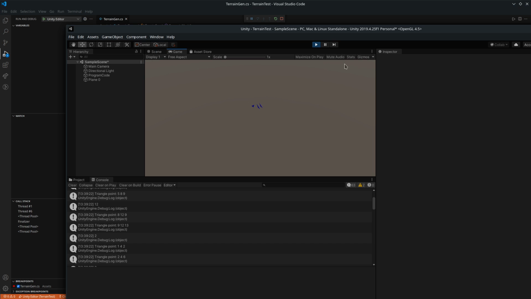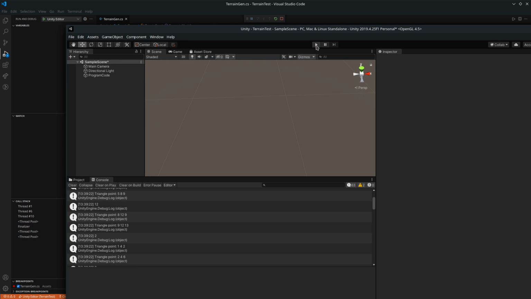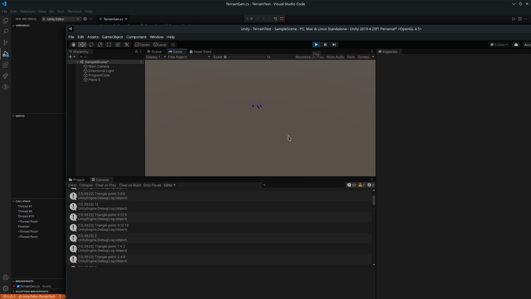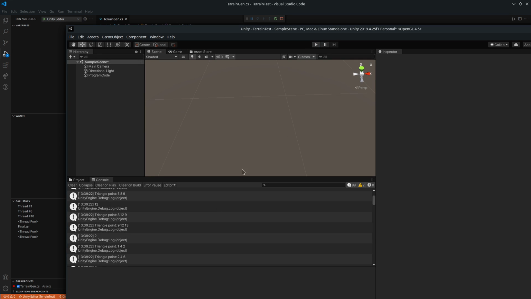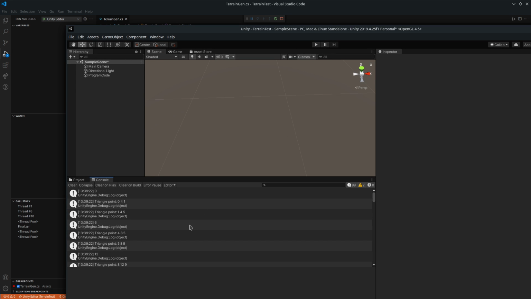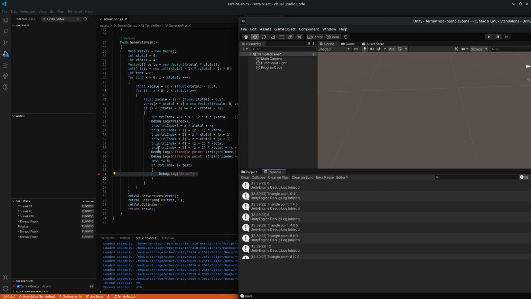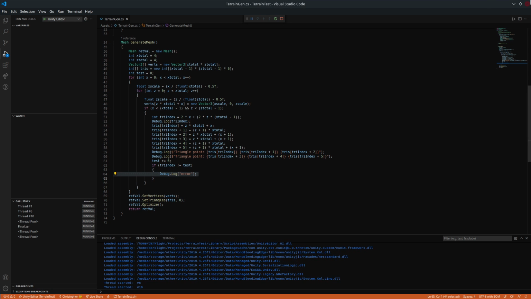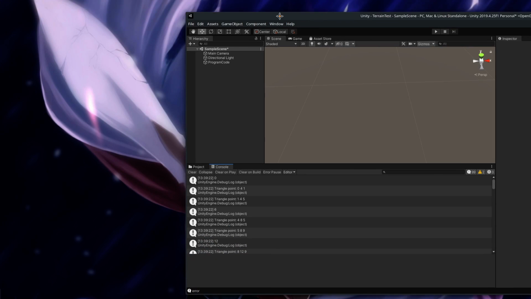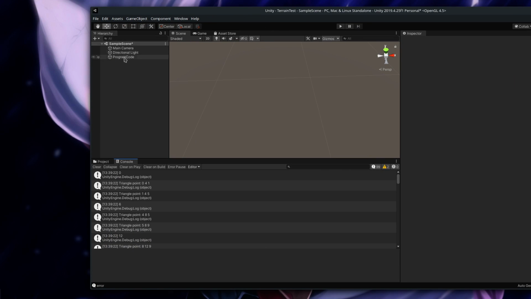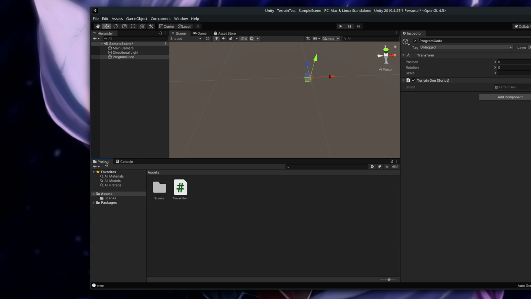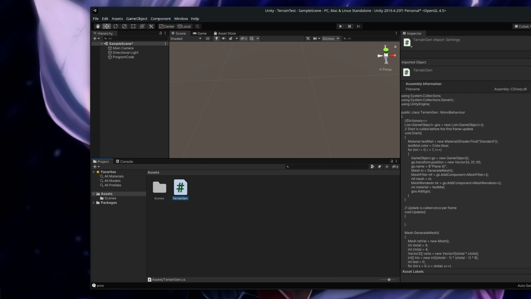Come on, Unity. Build on. Wait. What? I do have that breakpoint set. I'm very confused now, because that should be breakpointing.